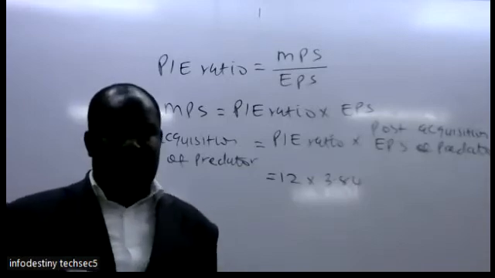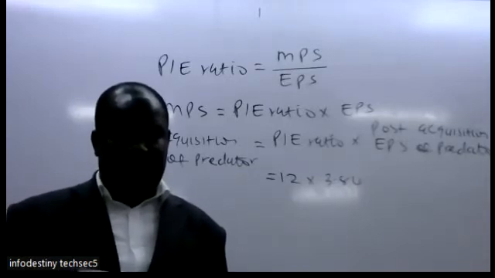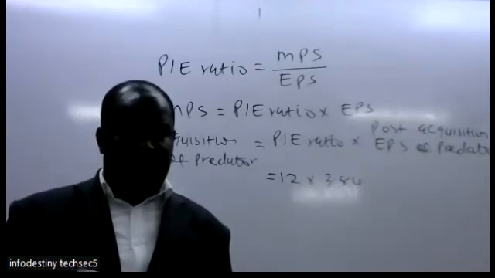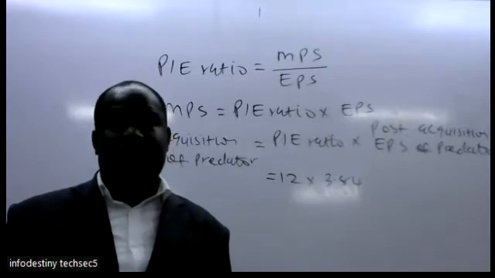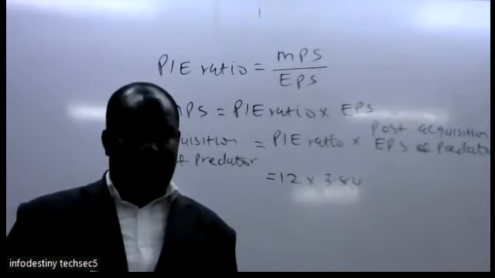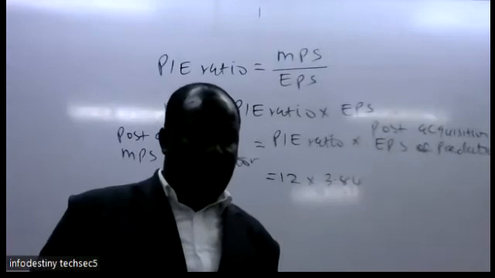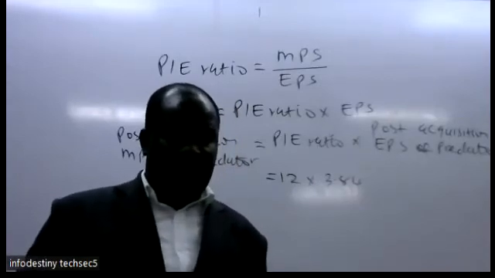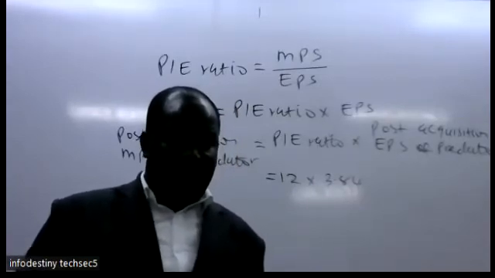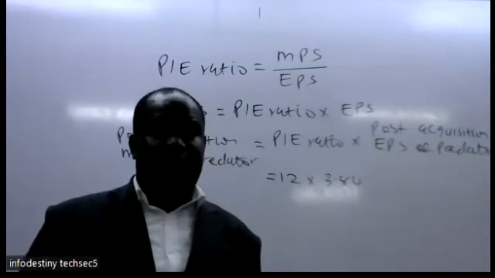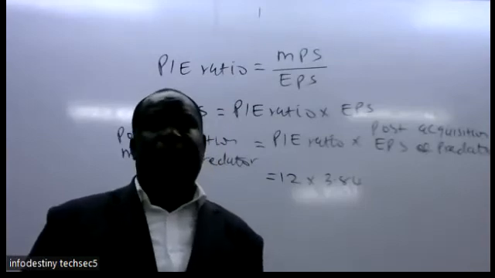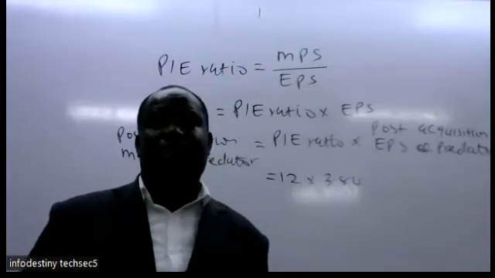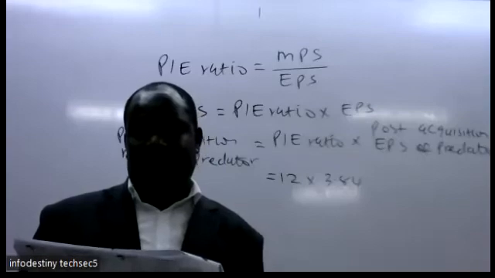They gave you annual sales, in shillings in millions. They gave you net income, also in shillings and in millions. Number of ordinary shares, which are in millions. Earnings per share is given. Market price per share is given. Both companies are in the 30% tax bracket.